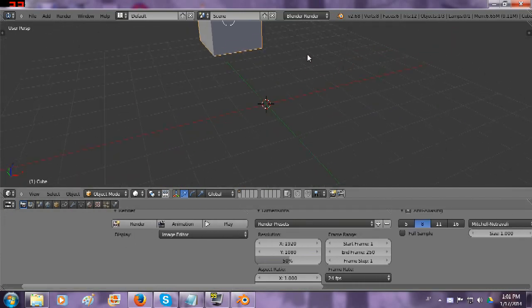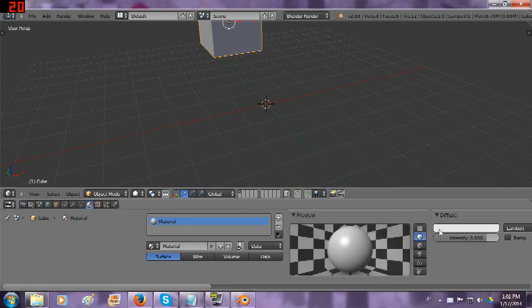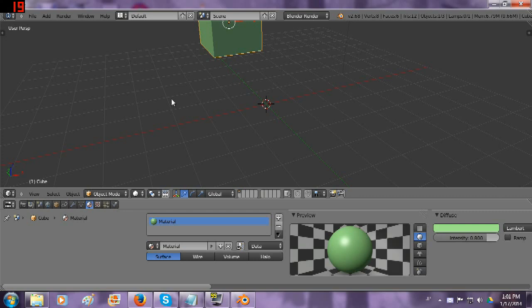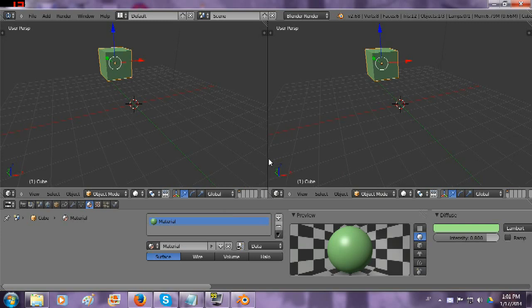Like for instance, I have the cube now, and I can add a texture to it. I can go to the materials, that's their word for the texture page, and I can change the color to whatever I want. Like I can make it blue or green. And then I split the area, so I have this. And now I can change each window.